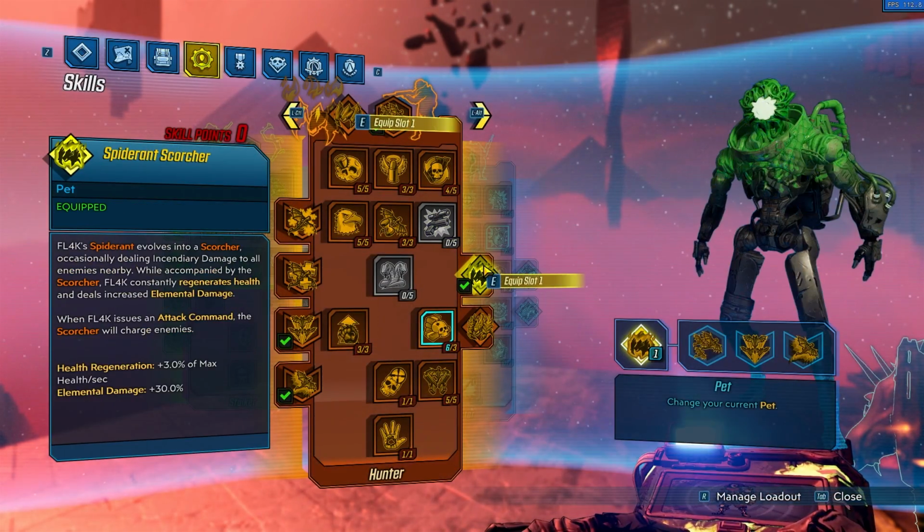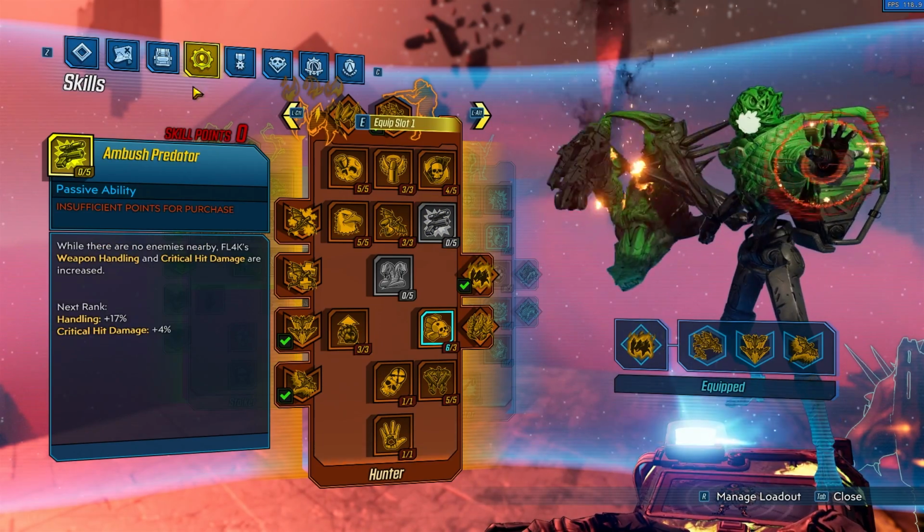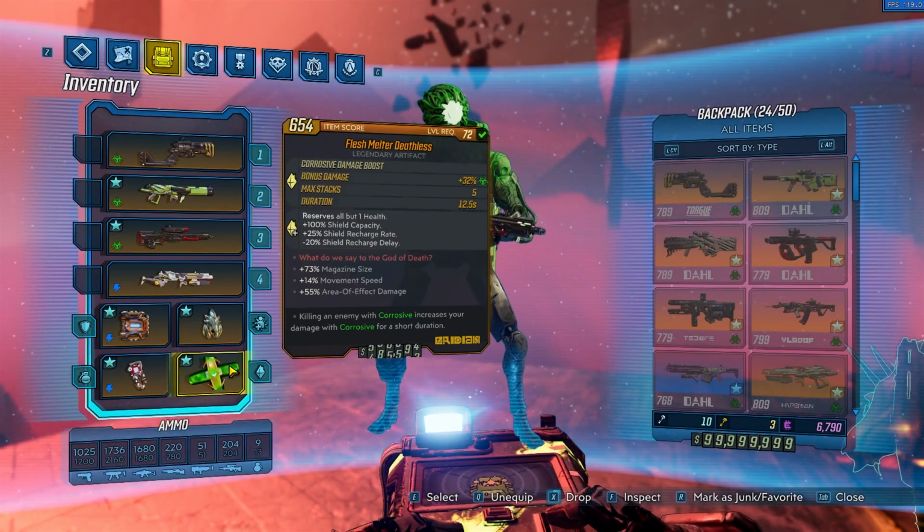We do have elemental damage from here with the 30%, but having this be over 150, looks like 160 corrosive damage, is huge if you have that at max stacks. And then for the passives, you mainly want area of effect damage in the second or third slot for increased radius, just for our splash damage stuff.